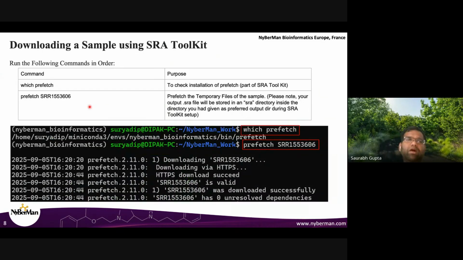Okay. Now let's get to some of the hands-on part of it. So now may I request you all to open your terminals? Okay, and don't run this yet. Before this, I'll try to do one more thing. Okay, can everybody please open the terminal?